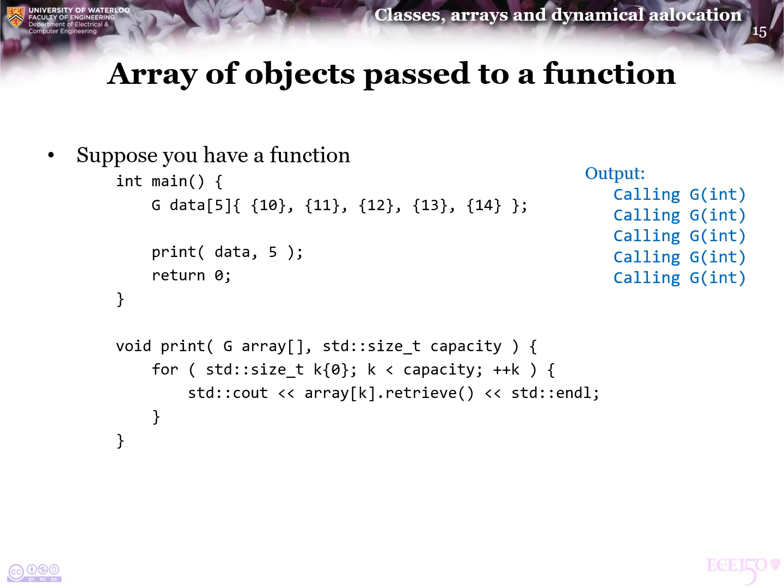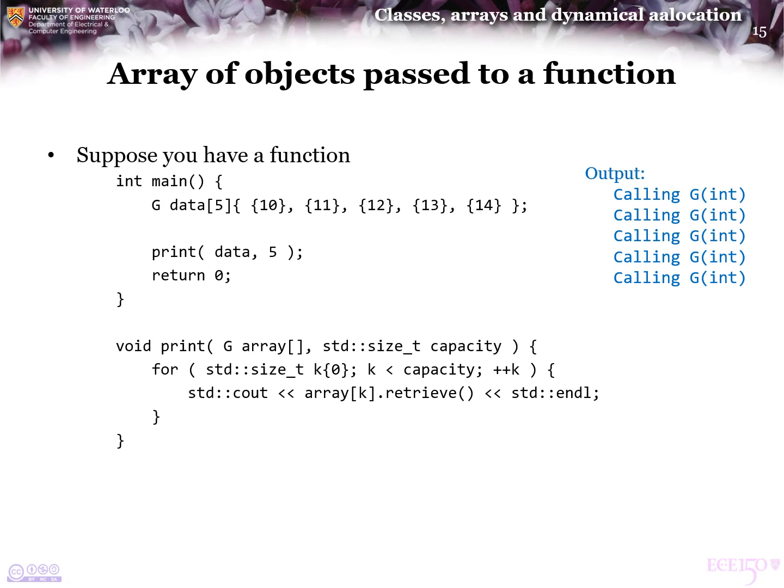Next, we call print on data. We pass data, and all that does is pass that address to the print function. All right, not a problem. It's just an address, so there's no need for a copy constructor or anything else. We're just passing the address of the array into the print function.